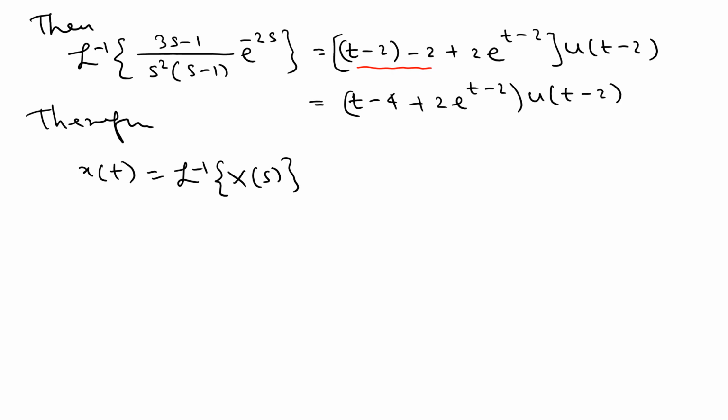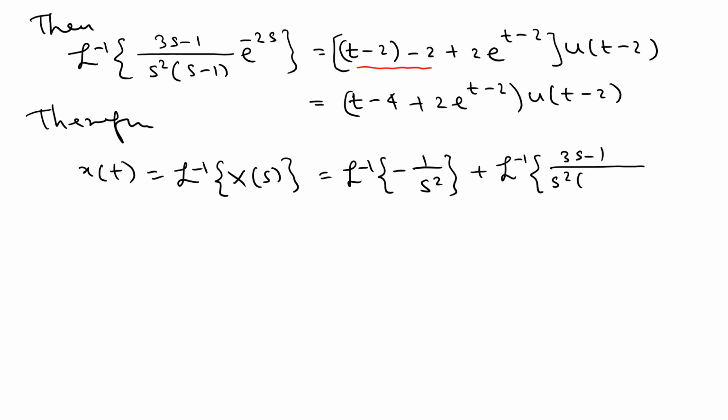we have two functions. So what are the two functions? One is the L inverse of negative 1 over s squared. That's what we had before, plus the L inverse of (3s minus 1) and so on. I'm writing all of them. Some steps are not really necessary. For example, this step it's not really necessary. Okay, so now we can write the final answer.